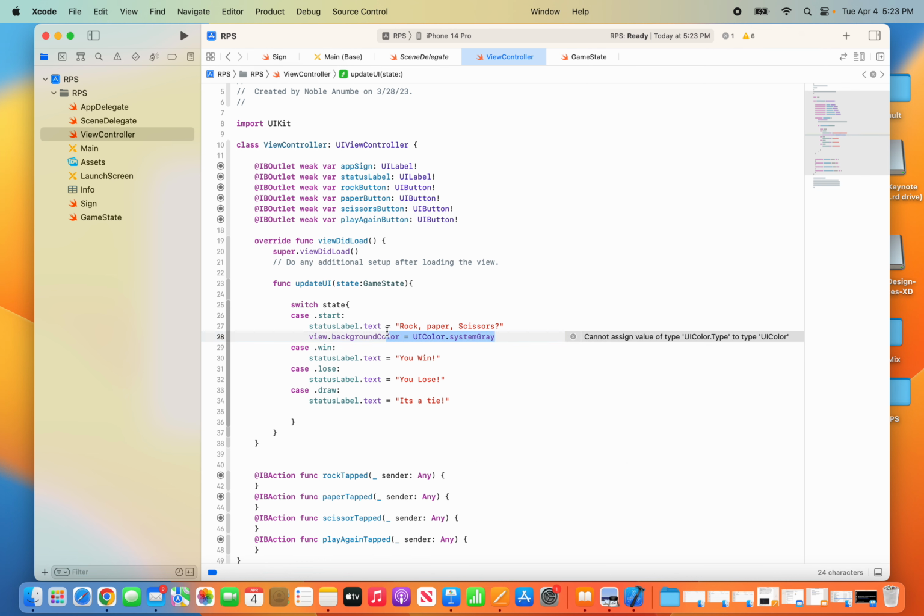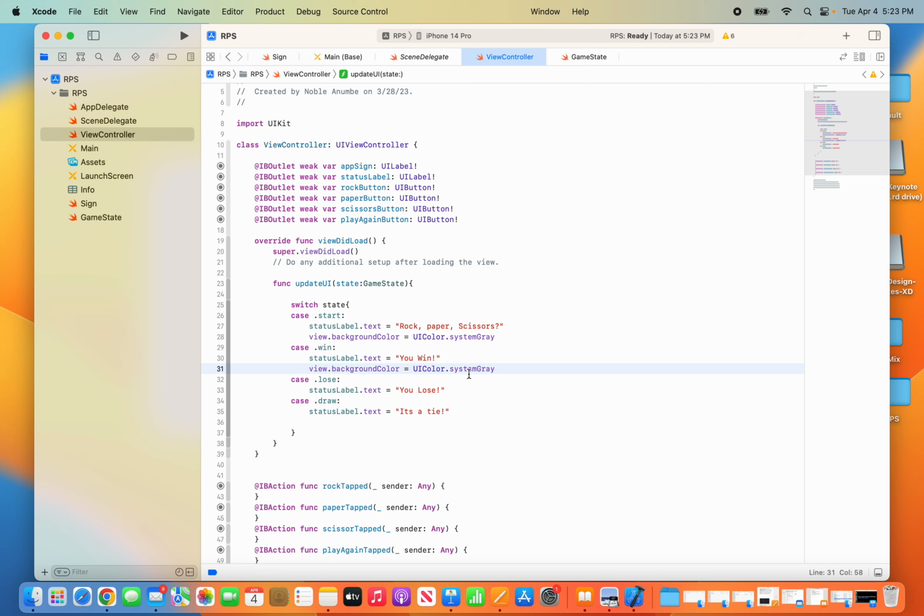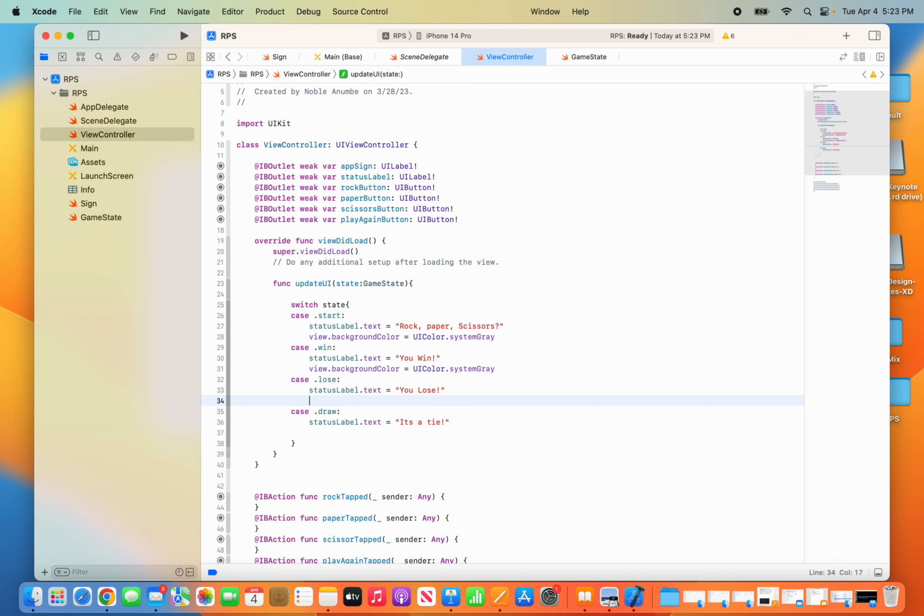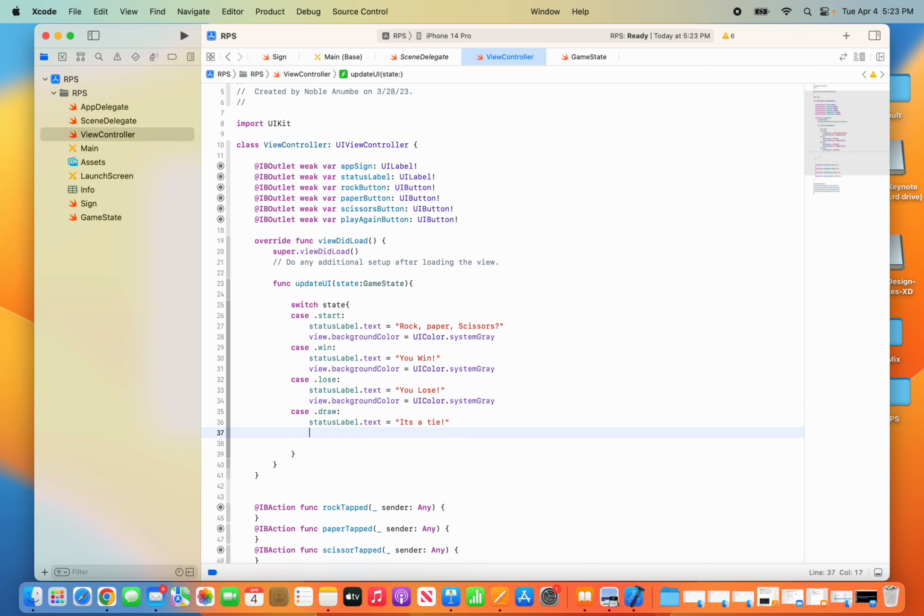So we want to do the same thing for win, but we're going to change the color. So Command V, and make sure you're tracking this because you don't want to forget to make the change. So essentially we are doing it for each of the cases, but then we're using different colors. So for the second one, we're going to use green, the green color. For the third one, we're going to use red, and for the fourth, which is the draw, if there's a draw, we want our screen to turn yellow. So that's what we've been able to do.